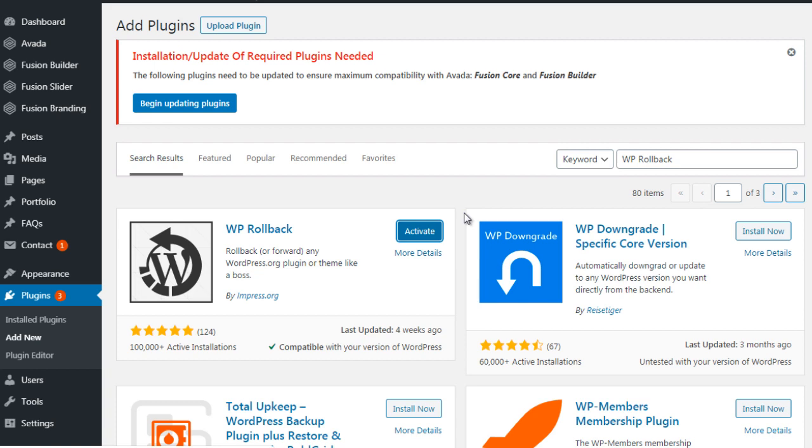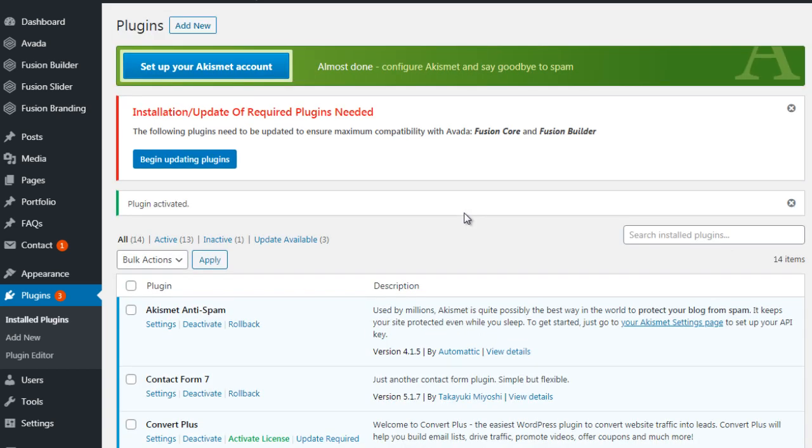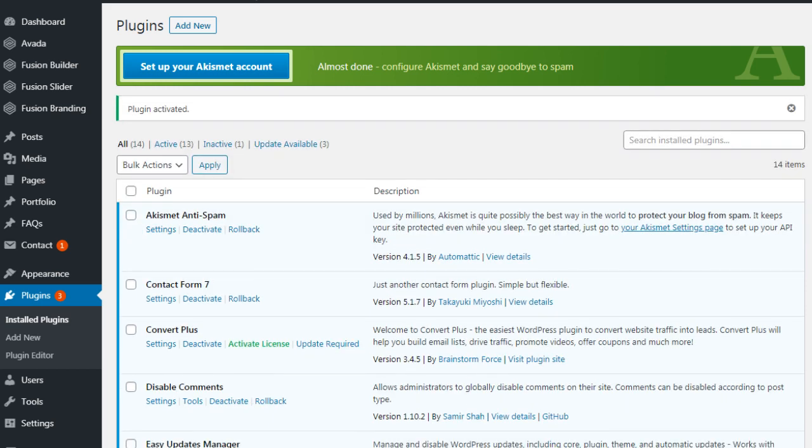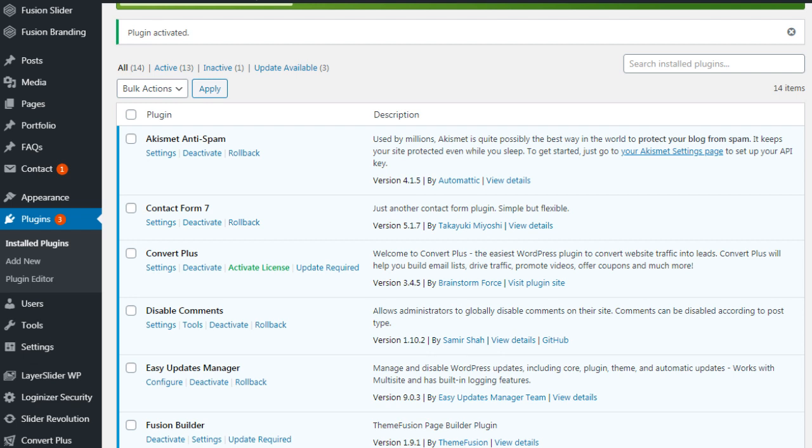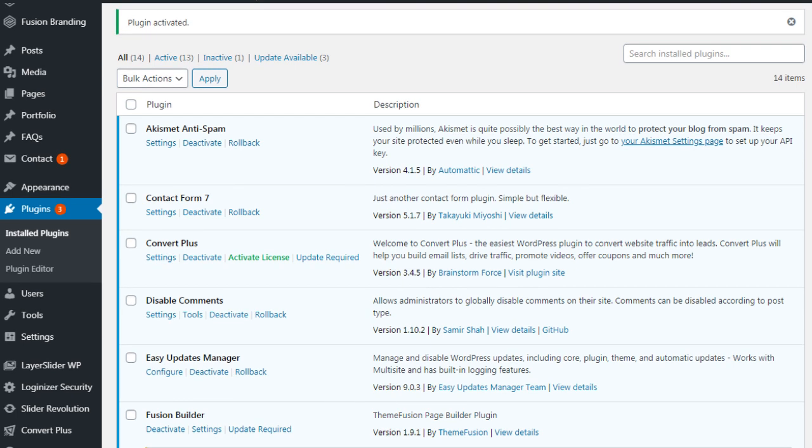And this is really nice to have because anything can happen in terms of WordPress because you're installing third-party WordPress plugins. And you don't know if they were programmed correctly or there's a conflict between one plugin and the other one. So having that option is going to be really good for you.